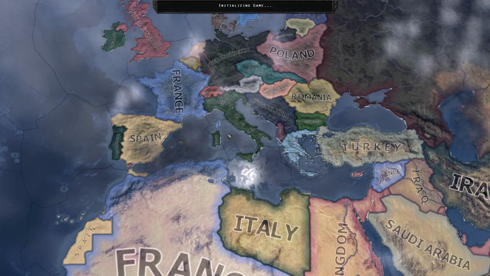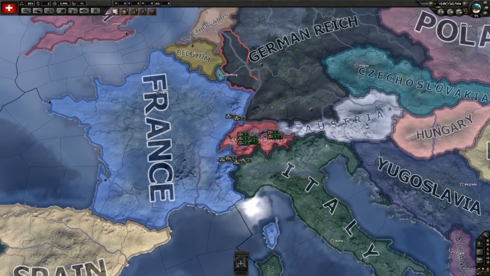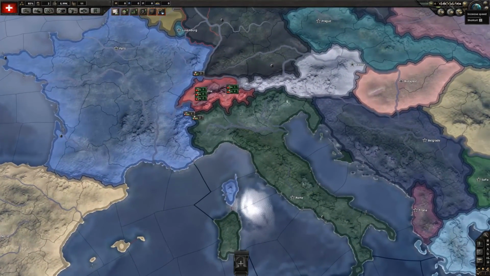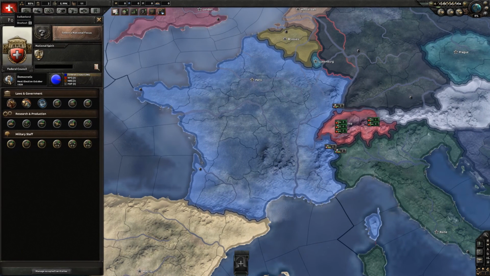So if we start a game, it takes a couple of seconds to load. And we're in. Up here you can choose the speed and everything. And you see now it's January 1st, 1936, 12 o'clock noon. And that's where we are, Switzerland.